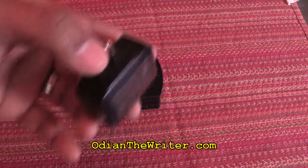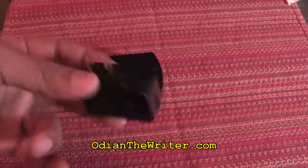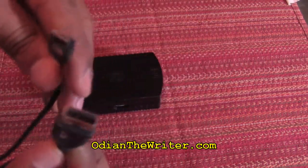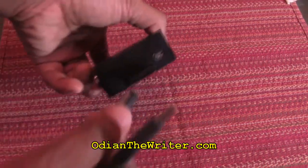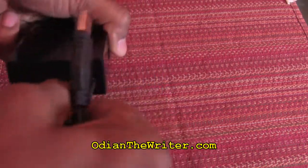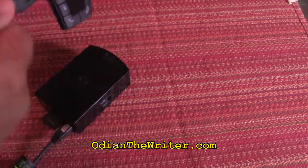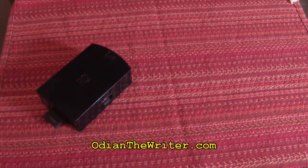Now if you're trying to use this at home or in a hotel, you're going to need one of these — just your standard USB charger. You're definitely going to need one of these standard power cables. If you have an Android device, you probably have tons of these lying around. Plug it in here, take this piece and plug it in there, and then this device will come on automatically. There's no power button — as long as there's power, it will come on on its own.